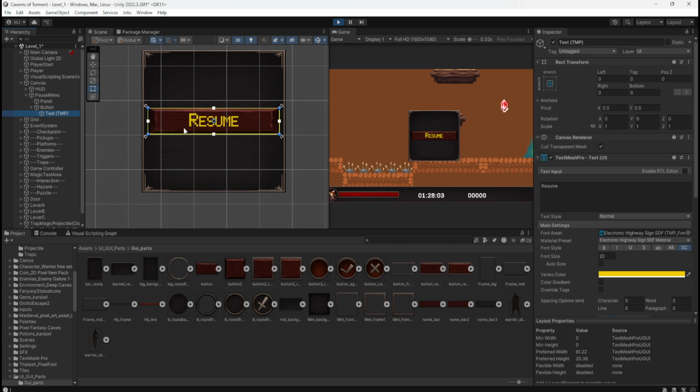Let's add in the other buttons, because obviously I've got main menu, which is going to be a little bit longer. So depending how much space the main menu text takes up, we need the buttons to be the same size.